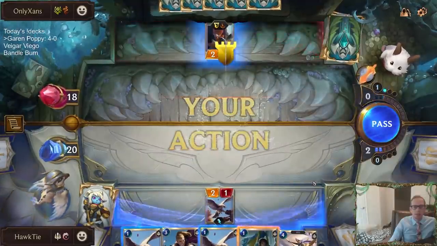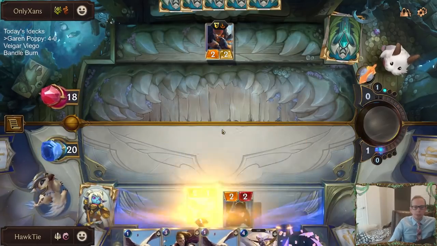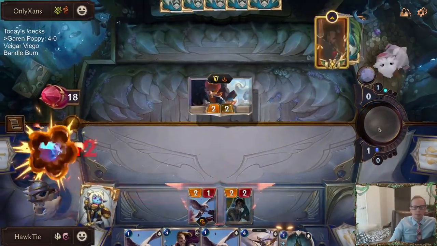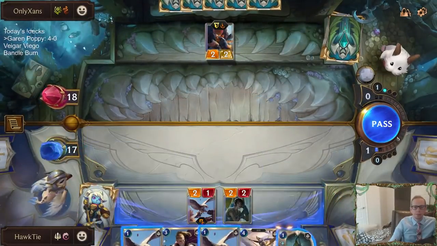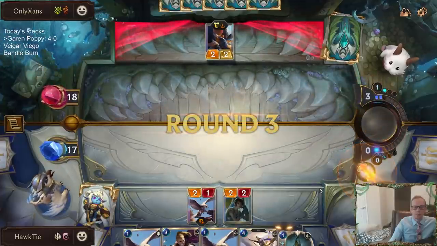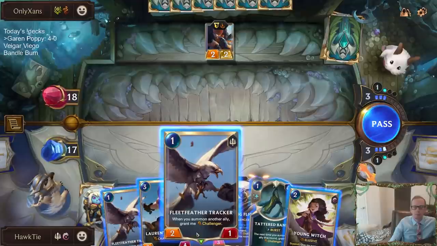We want... Poppy. Like, Make It Rain's a thing. Somebody help. Twist of Fate, red card's a thing. Young Witch is a thing.